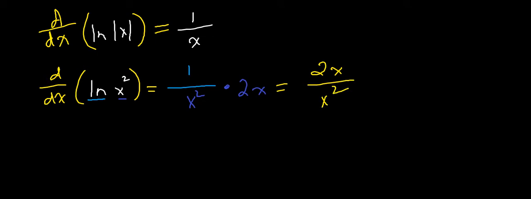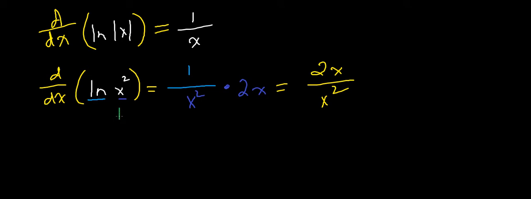And yes, we could continue to simplify this. The x would cancel and leave one factor of x, giving 2 over x, and we could call it good. But I don't want to move to that step because I'm trying to get you to see something very important in terms of the chain rule. I want to leave it in this form, so I can show you something important.